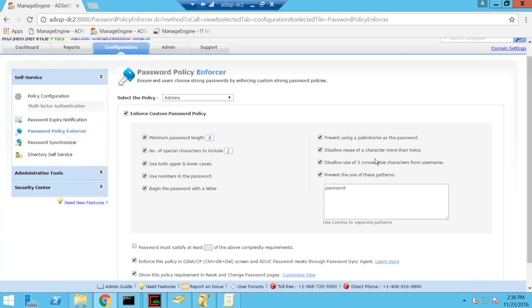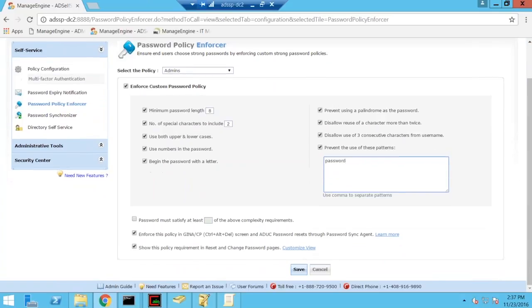The password policy which you find in the domain policy, even half of these requirements is not shown in the complexity requirements. And then we have another thing called the blacklisted passwords. So if you mention a keyword over here like password or something else, then the user cannot type that word while changing or resetting his password.